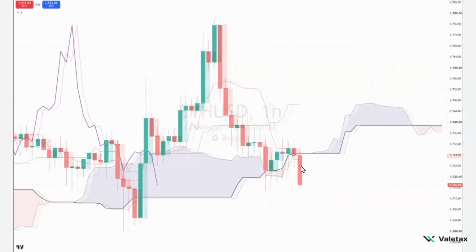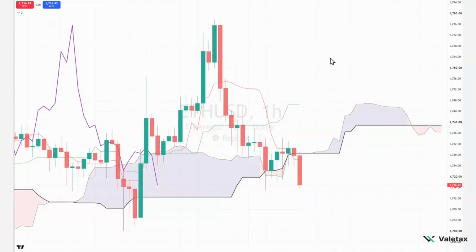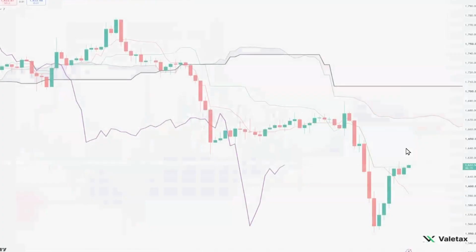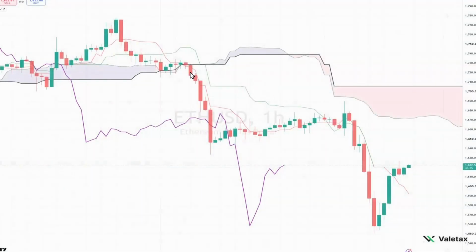So if you look at it here, next bar here, you entered here, and at the end of that bar, now you have green line, red line, closing price. So you have price below the cloud, rule 1's true, rule 2 is true, rule 3, momentum is true, and rule 4 over here is true. So you could look at this trade here, and you could see the results here. You can see it went all the way down here, right there. So it definitely gave you a 3-to-1 reward to risk ratio.